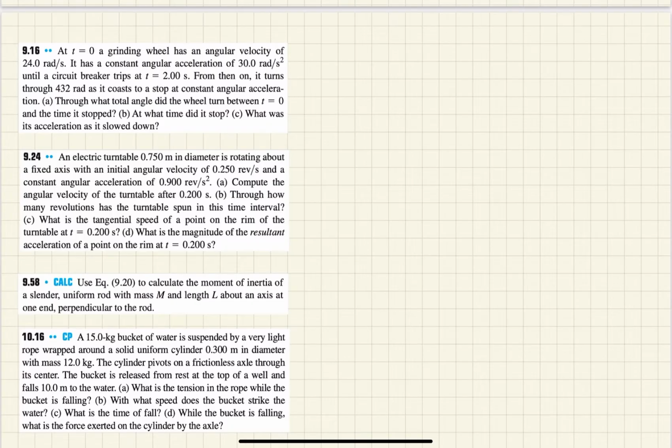Let's say you don't know the formula. You could have memorized it. This could be one of the ones you memorized. Maybe not at the end. Sometimes you would memorize it through an axis that is right at the center, but you can use the parallel axis theorem to get it at the end. But let's say you don't know that, because it's asking us to use the integral equation.